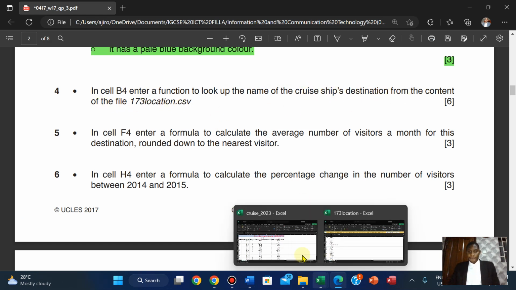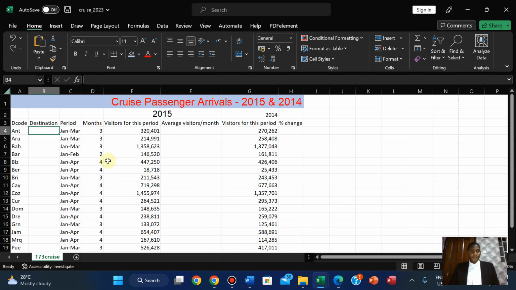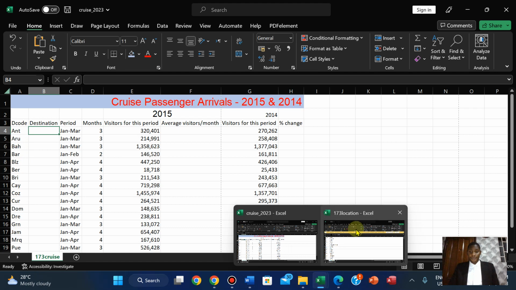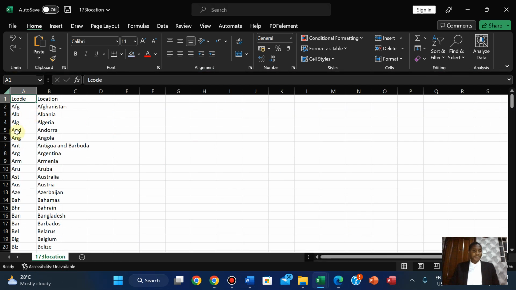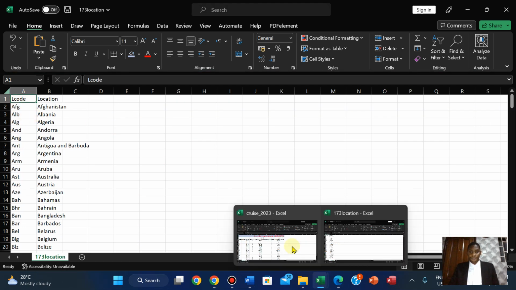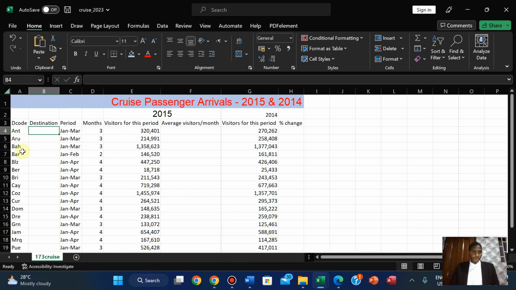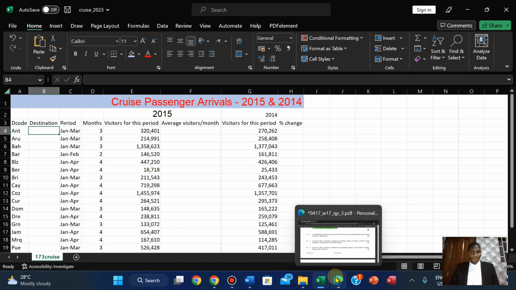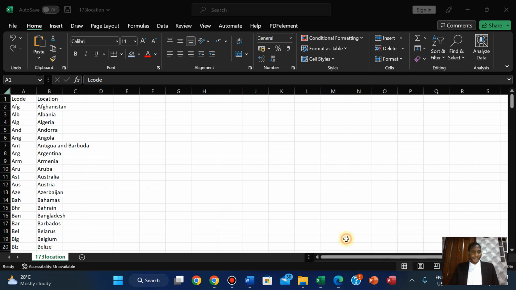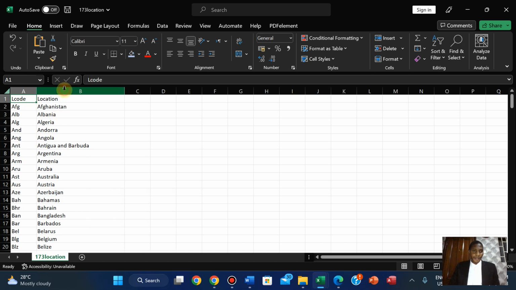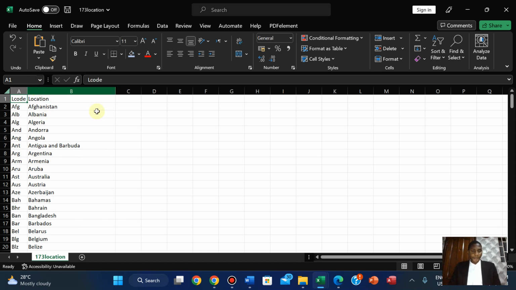Now, for every lookup, there must be an identity code between both spreadsheets. This is an L code and this is a D code, and we have virtually the same thing. This is ANT here, and we also have ANT here. So we want to bring out the location here.